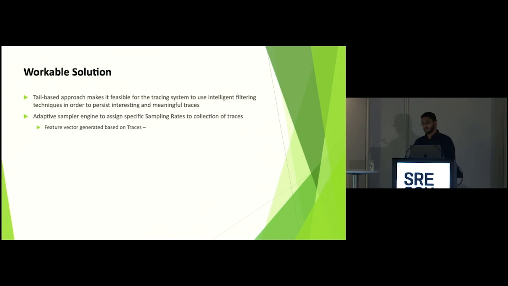So we maintain the feature vector of each traces. Feature vector can include multiple things. That is, the operation methods, operation path, service name, span, host name, a trace can have multiple spans, right? So it can be span one host name, span two host name, span two operation method, the duration it took, the particular region it was to. So these are the set of the feature vectors that we have.